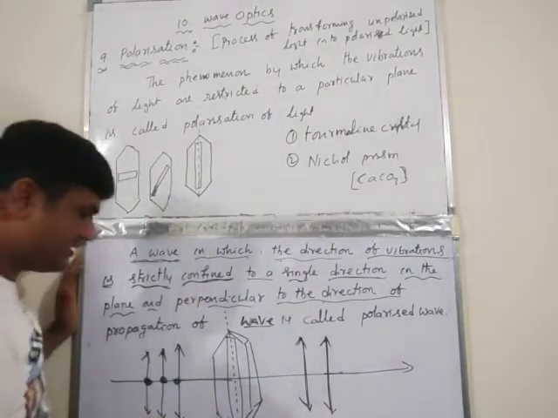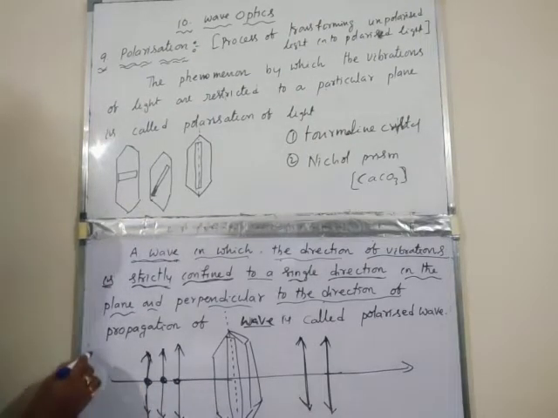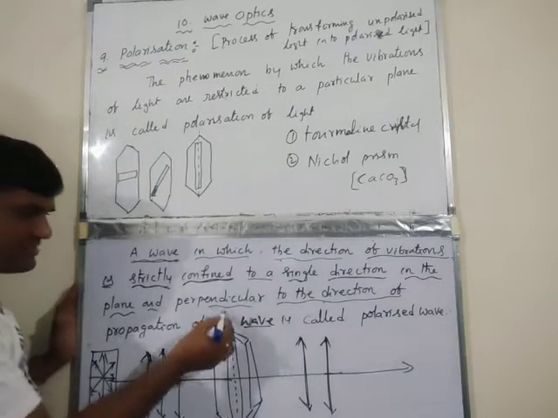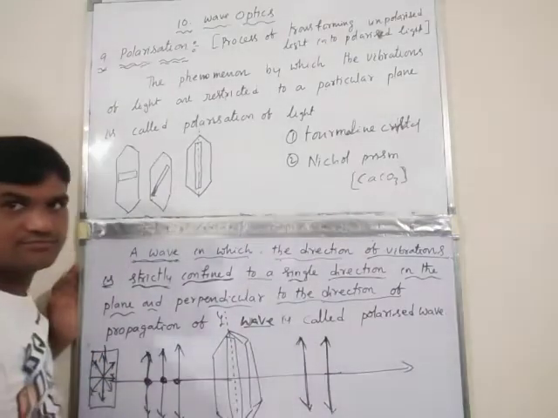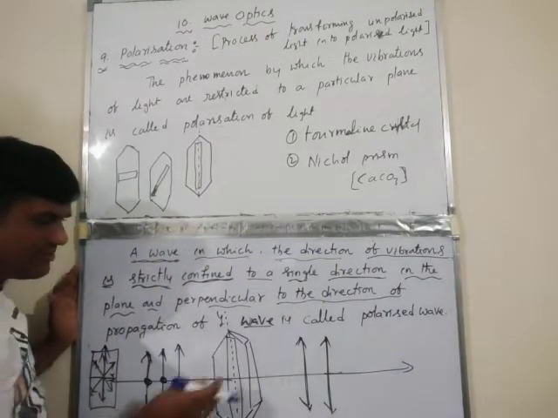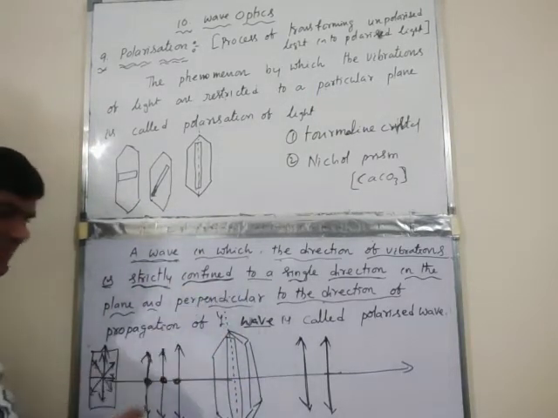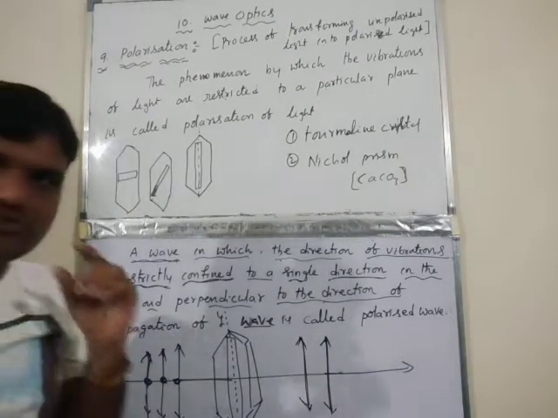For example, these rays are moving in which all directions, right? This is the x direction and y direction and z direction. For example, if this is the y direction, then y rays will come out. Only waves in the y direction will come out. Correct? For example, I can rotate this slit in the x direction. In that case, what happens? Only x direction waves will come.